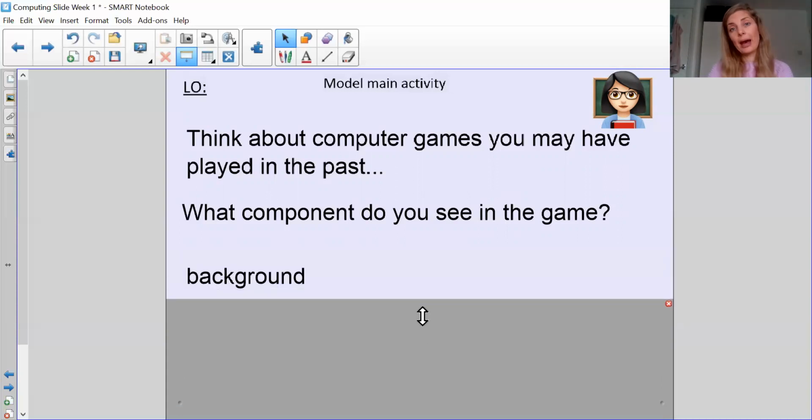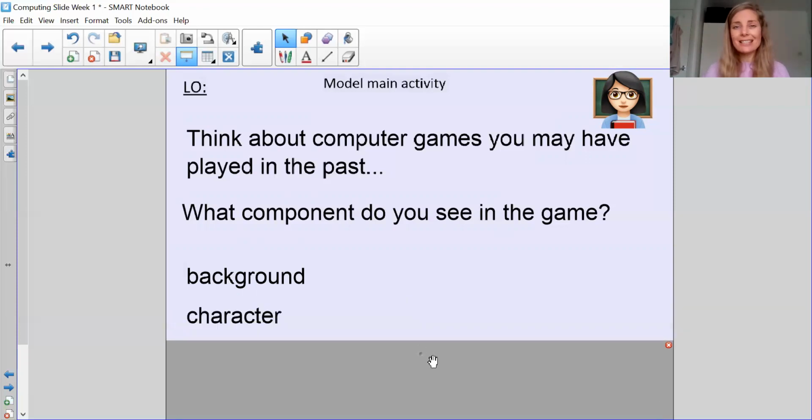Right, so first of all, we spoke about the background, having themes, and so those themes would then create certain things that you would expect to see in that background. So for example, if it was under the sea, you expect to see sea creatures and corals and all those sort of background items, and even the ocean itself, maybe a boat on the top, okay? So your character is obviously who you are selecting to be in the game. So many times you can get to choose your character, what you can wear, what your hairstyle is, okay? So character, we all should know.